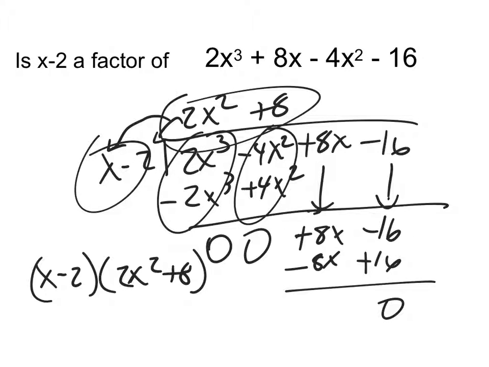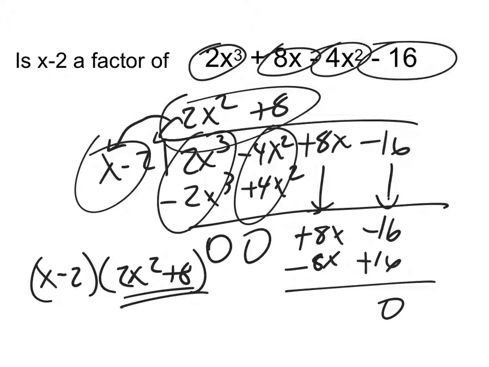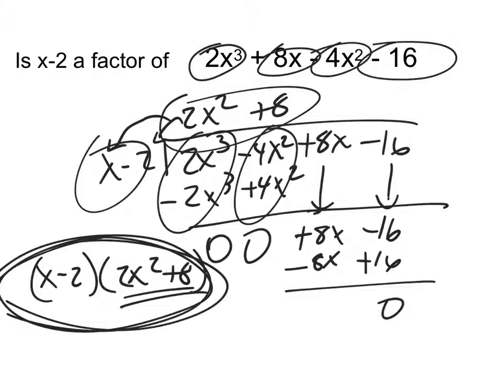Why? Not factored all the way. Do you get how there's a 2 in both of them? Could I have factored a 2 out of everything at the very beginning? Yes. Look at that. And it would have made all my numbers easier the whole time. But you didn't have to, as I proved right there. You could factor them out at the end. But whatever you do, look at your answer and see, is there any way I can factor it further? All right. Yay. You know math.